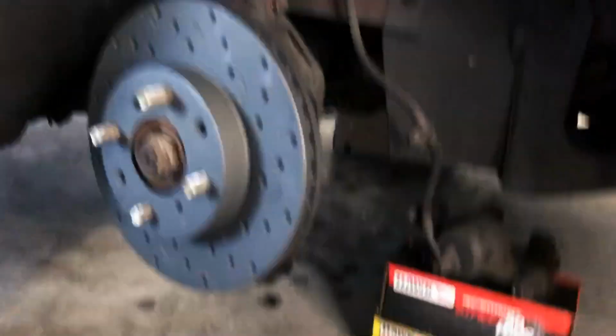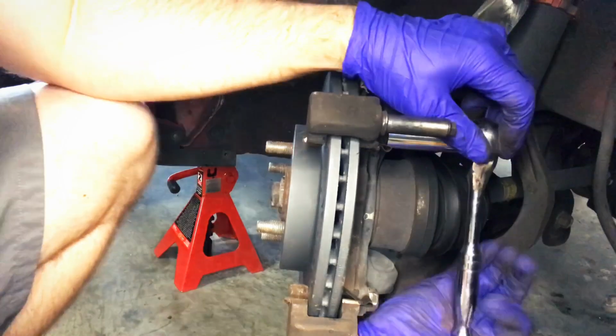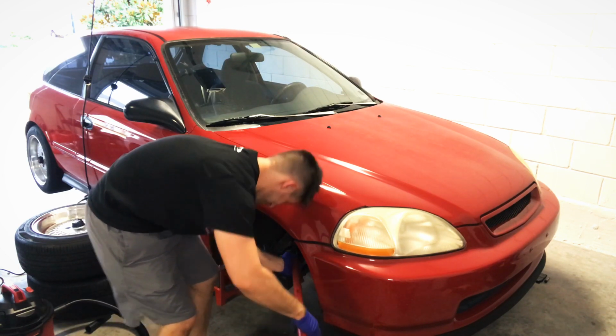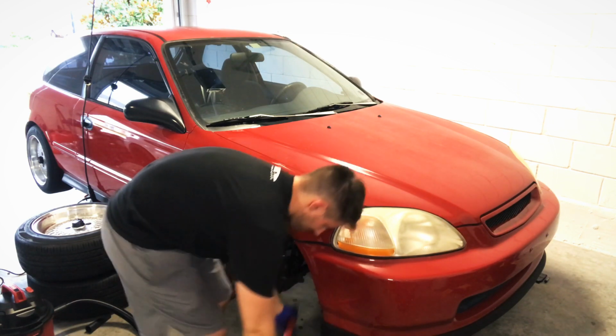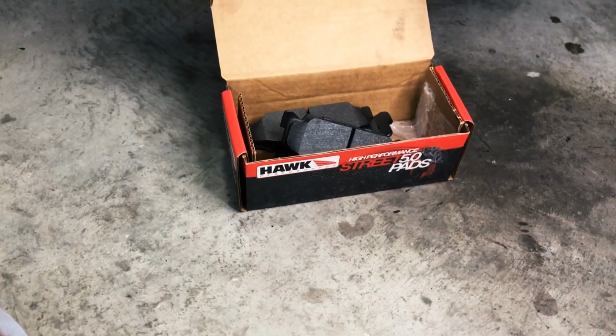All right, so first off, I'm gonna reload this brake caliper bracket onto the back here. And I am gonna be using this stock caliper again. I know I can definitely upgrade to something 2-piston, 3, 4, whatever it is, but again, this is my daily driver, and I really do feel that just the brake pad upgrade with a new rotor is going to make a huge difference for me.